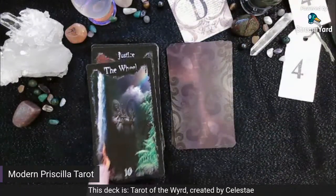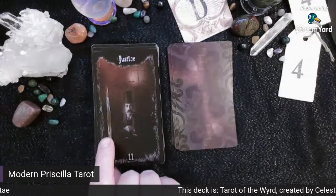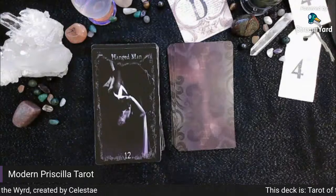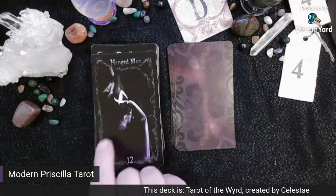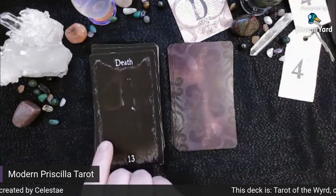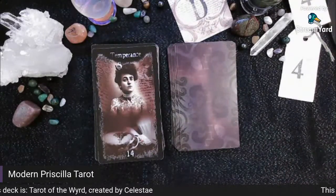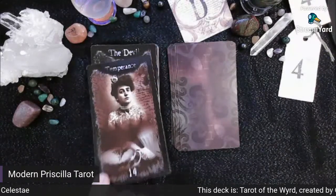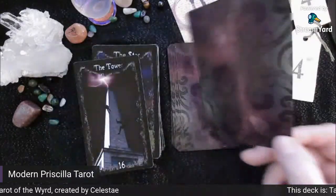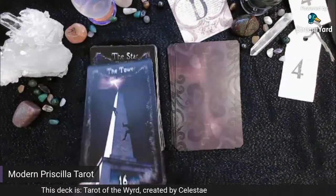Sometimes when I have a new deck, I have a Rider-Waite at all times sitting in perfect order. And when I have a new deck sometimes that has images that are not as traditional or that are not really speaking to me and I'm still trying to figure them out, I will cross-reference with the traditional Rider-Waite card. That's helpful for me sometimes. I'm very visual, and I learned on the Rider-Waite, and it's almost like a new deck is kind of like another language. I'm learning a new language and relating it to the native language of the Rider-Waite. I'm also very big on analogies. I don't know if you've ever noticed that yet. If you've been following me, you might have seen analogies and puns are my favorite.